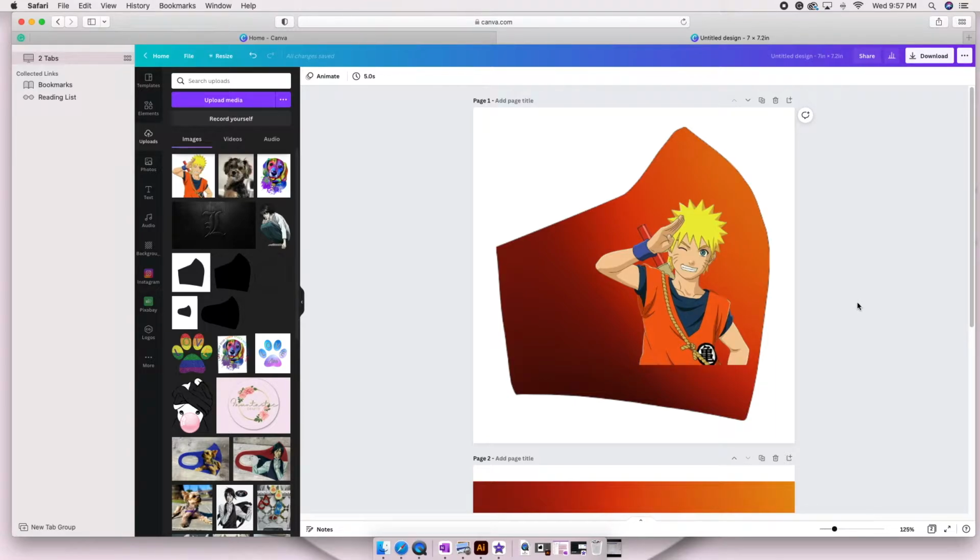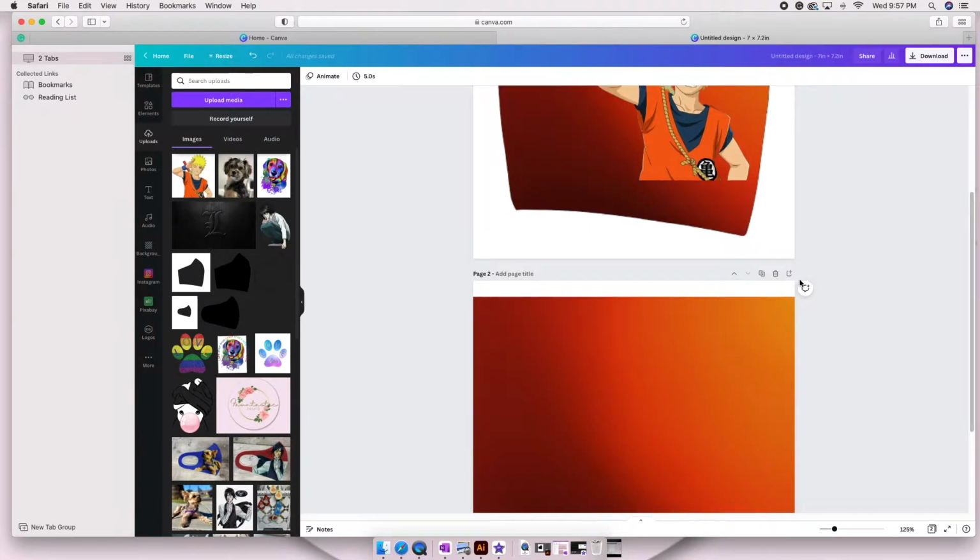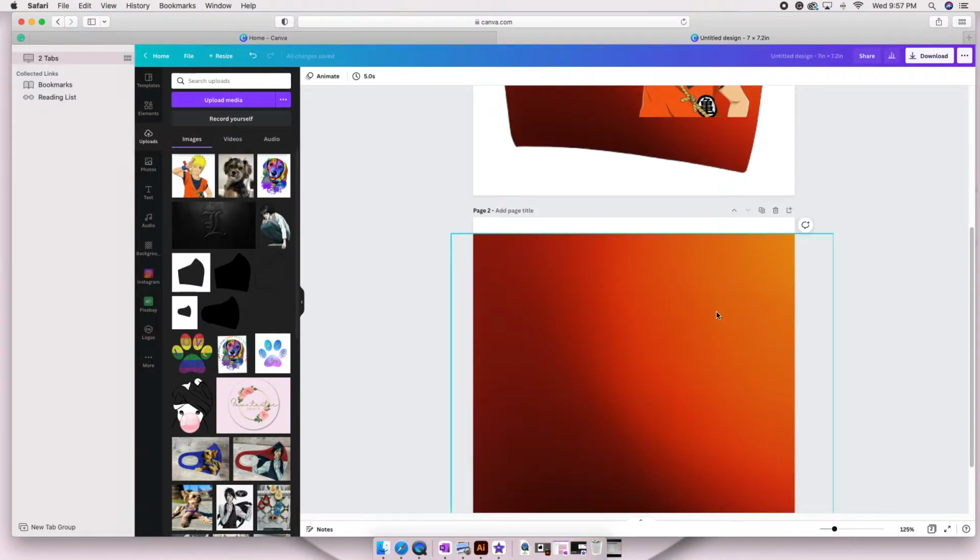I move the character closer to the larger part of the mask. It's confusing right at the moment, but I promise you it will come together and it will make sense. I recommend watching the entire video first. Watch it again during your projects to help guide you. That's how I learned, by watching it through entirely the first time, and then the second time the dots connect and it makes more sense to me.